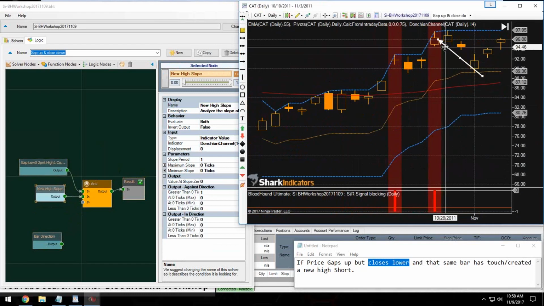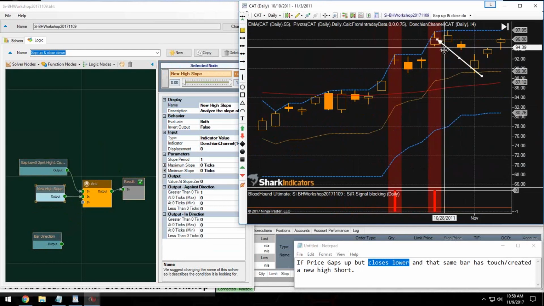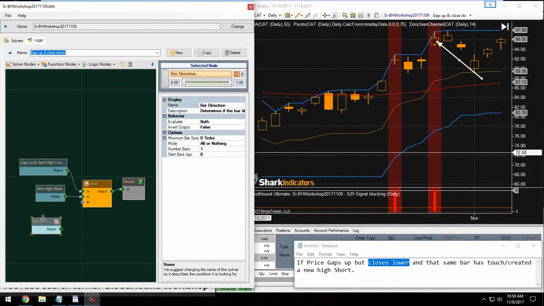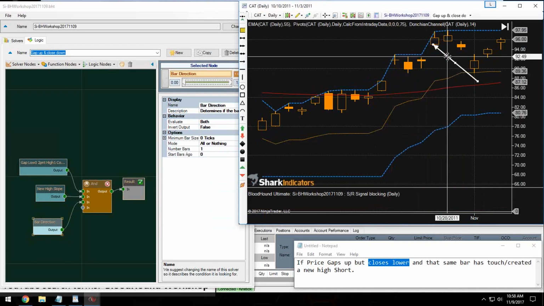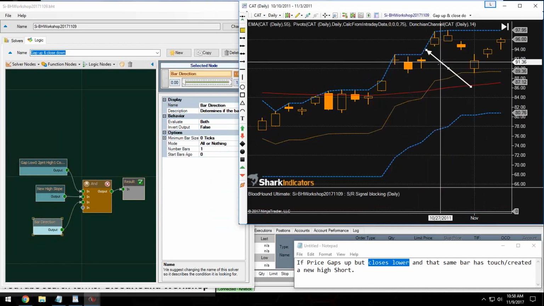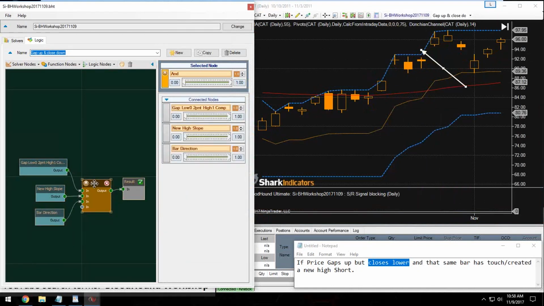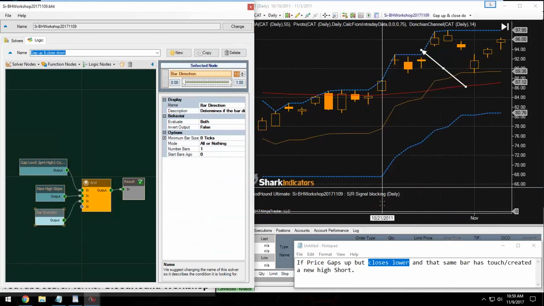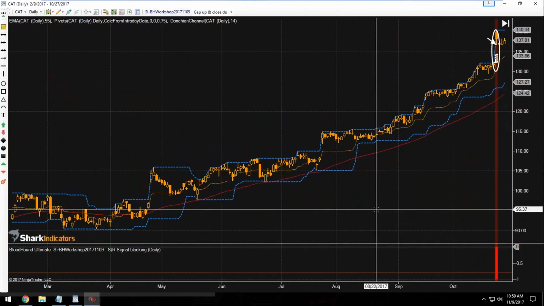So basically we're looking for a down bar. So we're looking for a gap up, but a down bar. So this actually doesn't quite qualify. So once we take our bar direction, plug that in there, now both of those signals were filtered out. So there we go. So that's why we need all three of these solvers to account for every component of the question there. All right, well, with that, let's take a look and see what we have here.